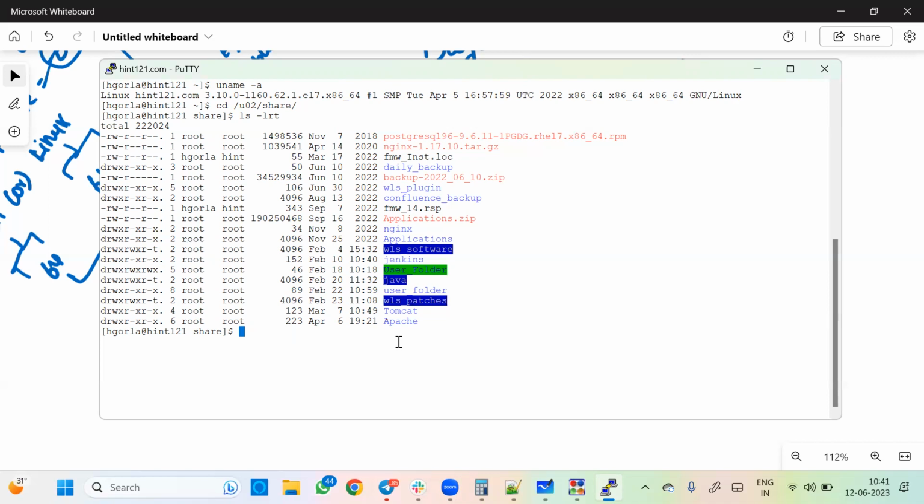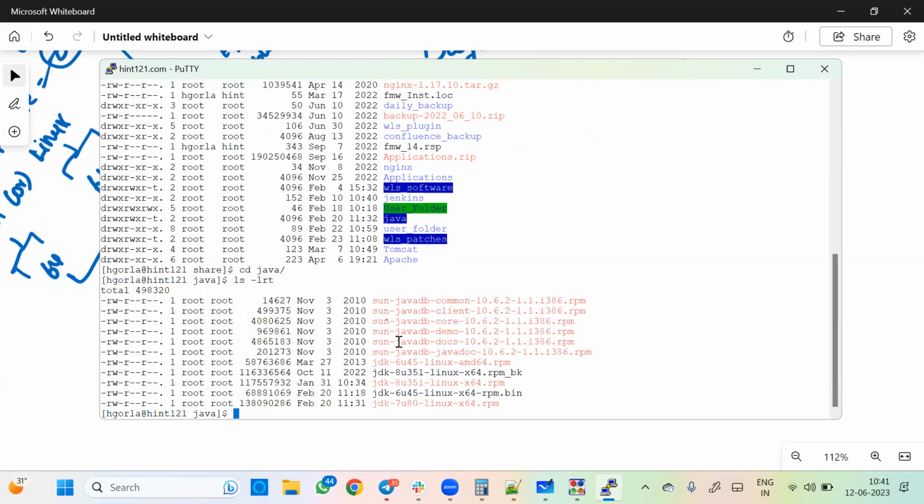I am planning to install a Java J2EE application server, and the reason I need to install an adapter called JDK, Java Development Kit. So first go to this cd java, where you can see a number of JDKs are available.